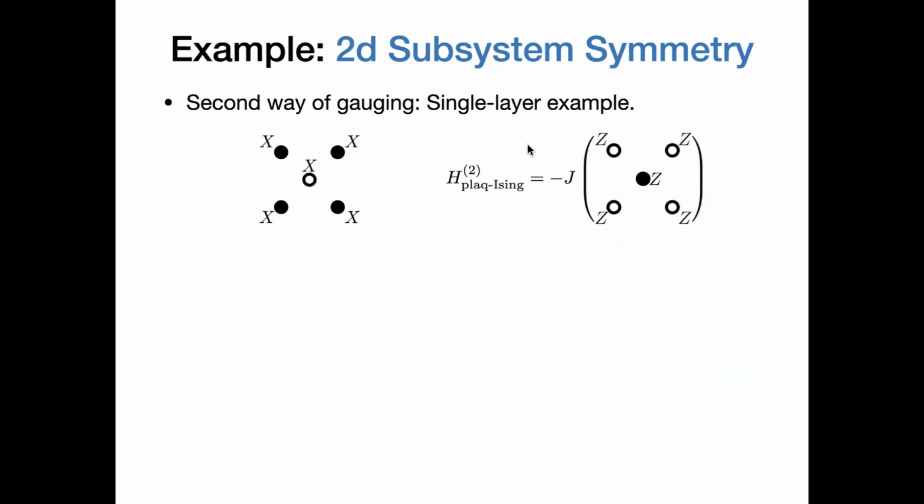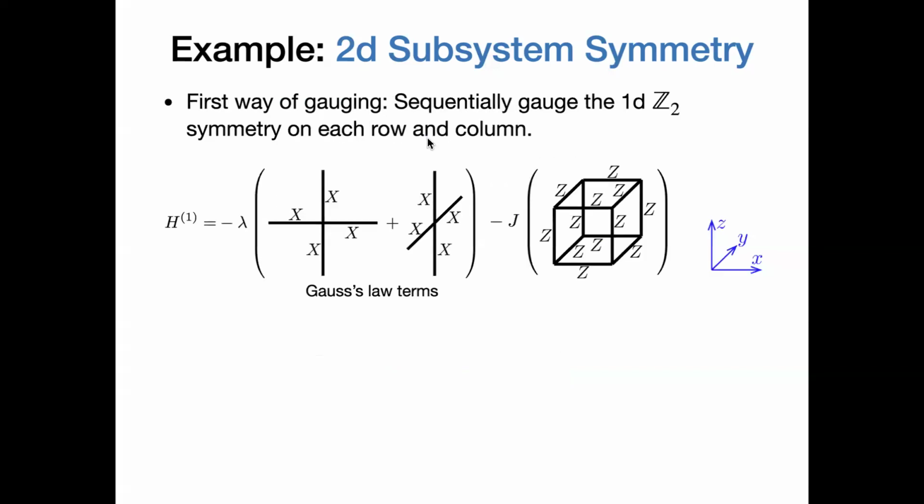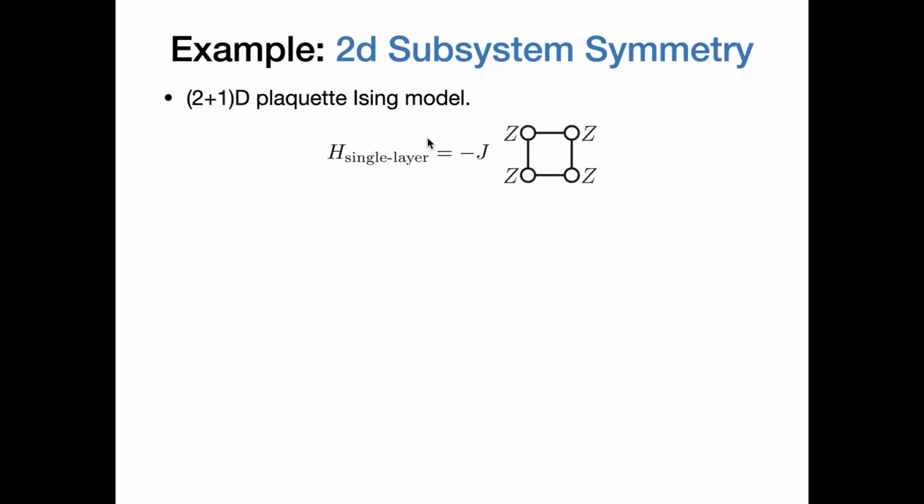Then in the previous way of gauging, you said there are two sequential gauging procedures. One is within the layer and the other is between the layers. Yes. But why do you want to have a gauging procedure within the layer? Because I want to gauge the symmetry generated by all of these generators. But these are like this. There are many. They can be decomposed into many 1D symmetries. I need to sequentially gauge all of these 1D symmetries.